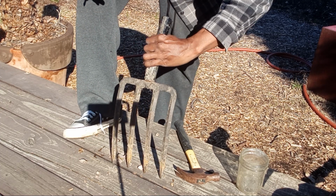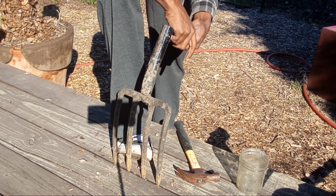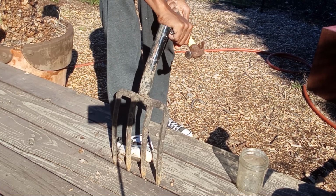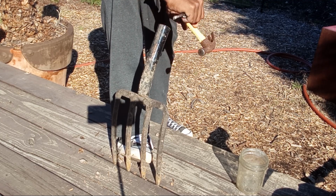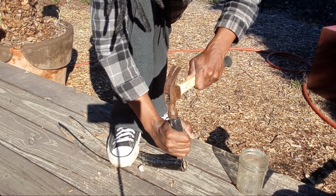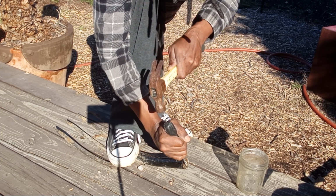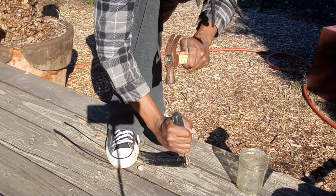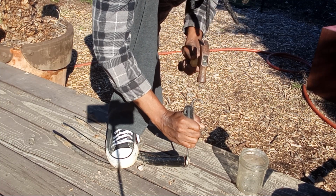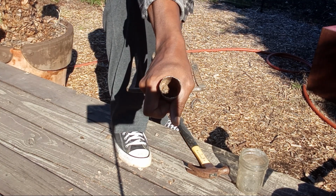So now, let me try to make sure all the edges are straight and outward, meaning the circle ain't catching in. Better to do it like this. All I'm doing is knocking this circle back out, making sure it's round and not pushed in, you know what I mean? I'm trying to put a circle on a square peg. So I'm talking about circle.